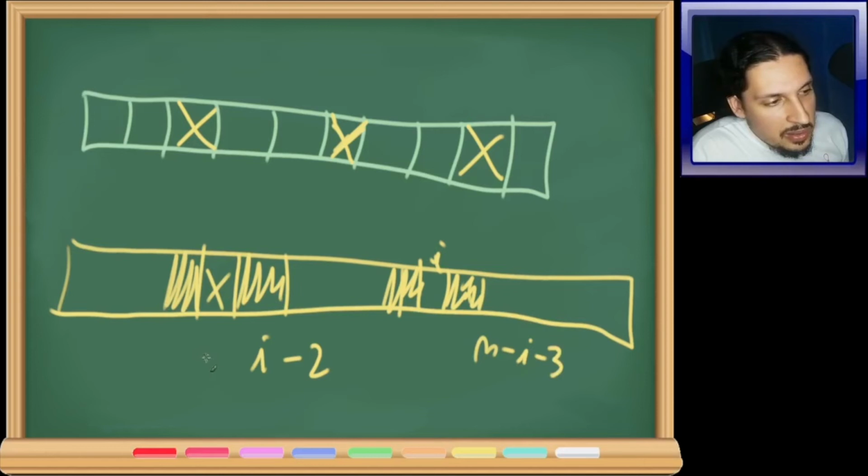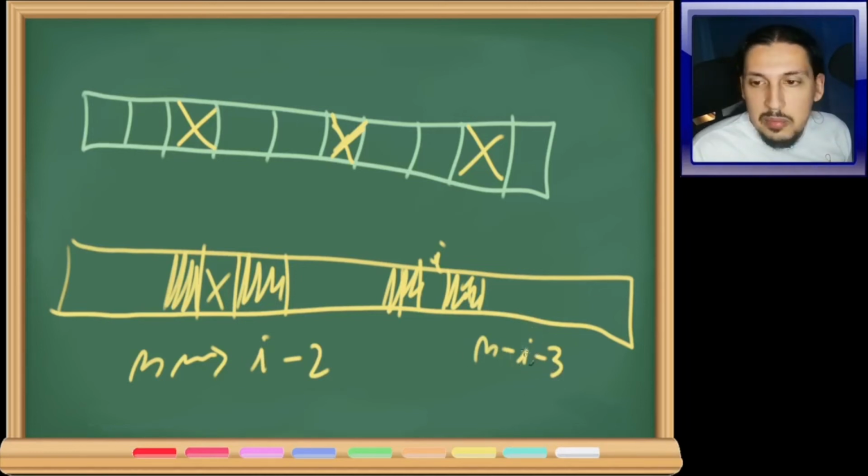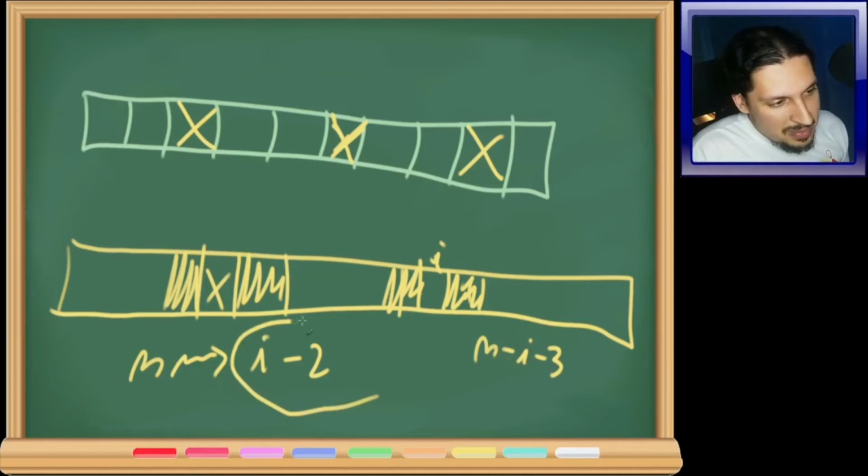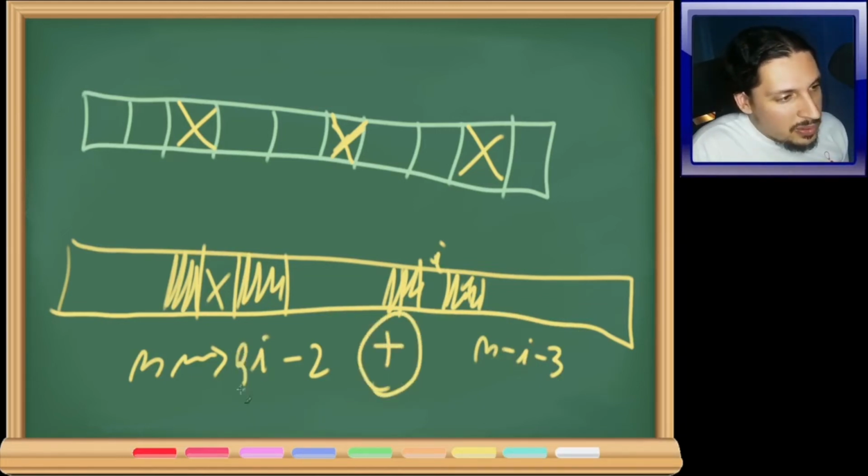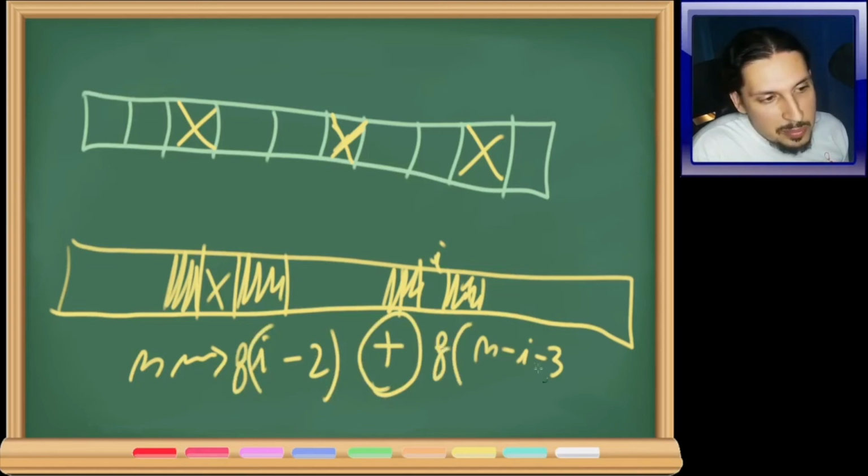So this is basically all the moves. All the moves from position n are to a sum of a game for size i minus 1 and n minus i minus 3. You have to do it for all values of i. But this is simple. You just generate all these options. And what is the Grundy number of this sum? Well, you already know that it is the XOR of whatever the Grundy numbers for these smaller positions are.